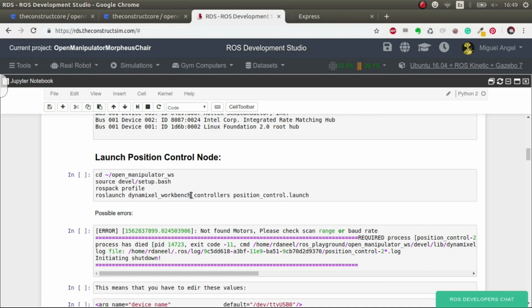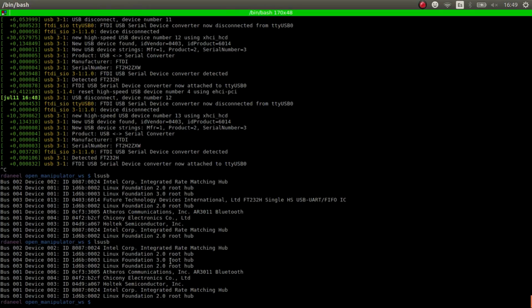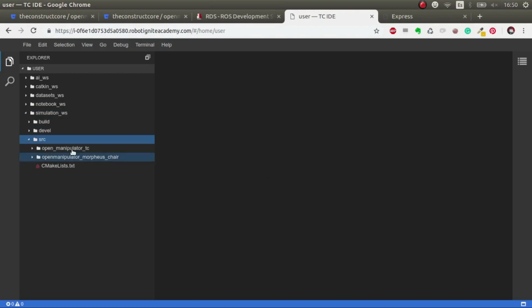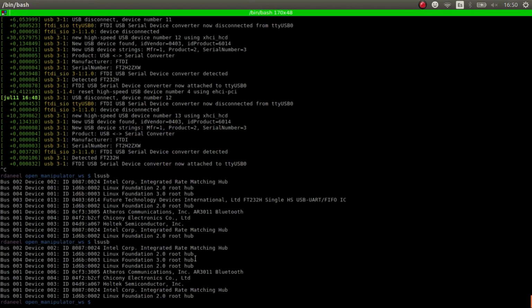We'll go into detail on how it works, but so we're going to go to our Open Manipulator workspace, where you've downloaded all the code that we have here in the ROSject. You see that we have this code, so this code will have to be downloaded in your Open Manipulator workspace in the device that you are going to connect the robot to. It can be a PC, it can be a Raspberry Pi, anything.